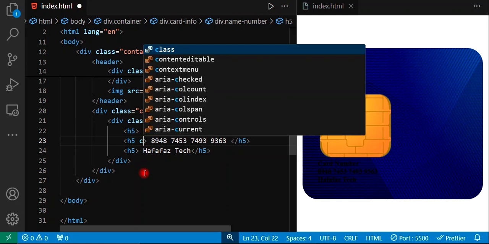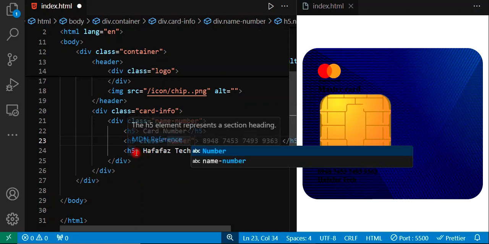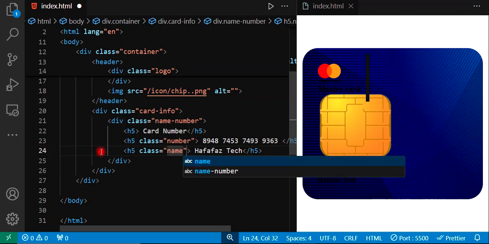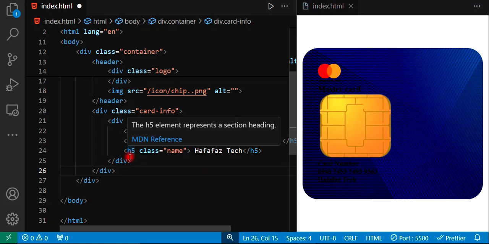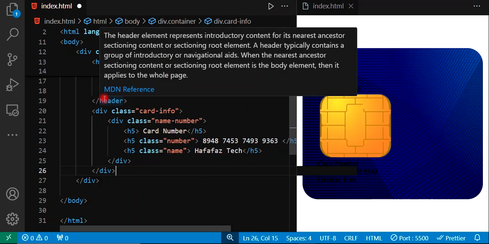Let's extend this one to a class, and the name is as name. So now, instead of me using H5 when I'm calling it, I'll just say number. And if I'm styling the other H5, I will just say name. So that's the essence of us using class name. Please, are we okay with what I've just explained so far? Yes.